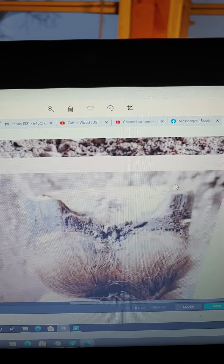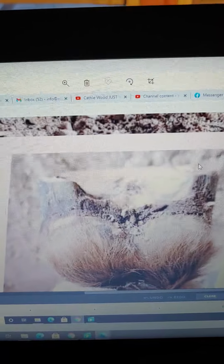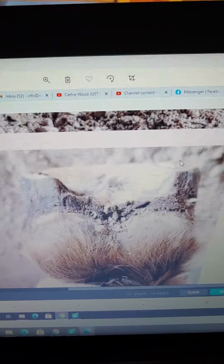I also want to look at that one back left foot on your horse and show you some pictures of a horse I'm working on that is super, super bound up in the back, and then we'll be done.